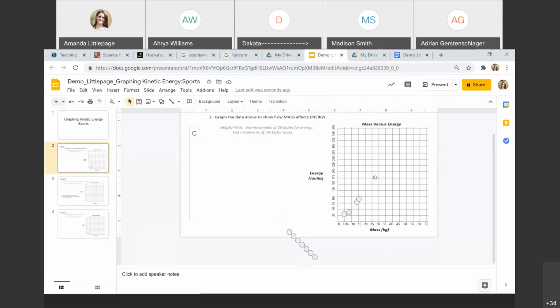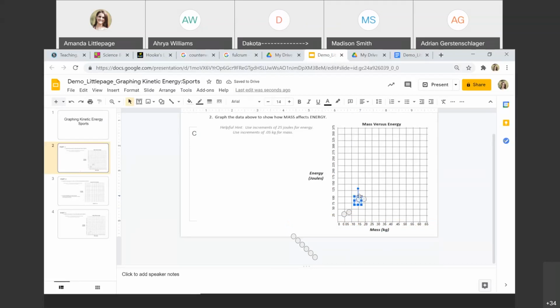The next one is field hockey, which has a mass of 0.156 and a kinetic energy of 88. So we can round up 0.156 to about 0.16 or even close to 0.2. And that corresponds again to a kinetic energy of 88. So grab that guy. So close to 0.2, kinetic energy of 80. So we're going to squeeze this about right here. Okay. So they're all going to be really close to each other.